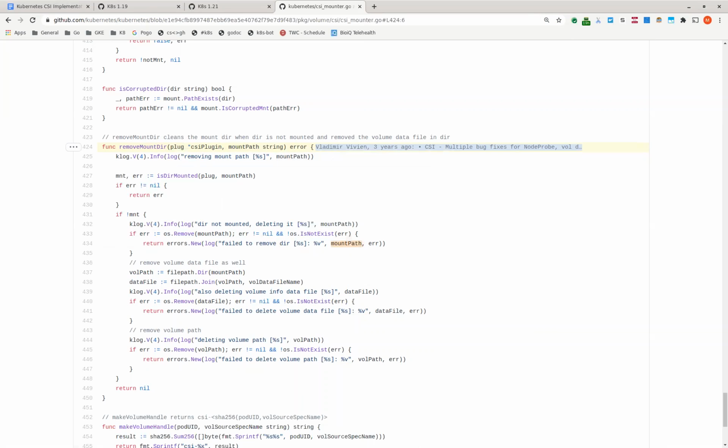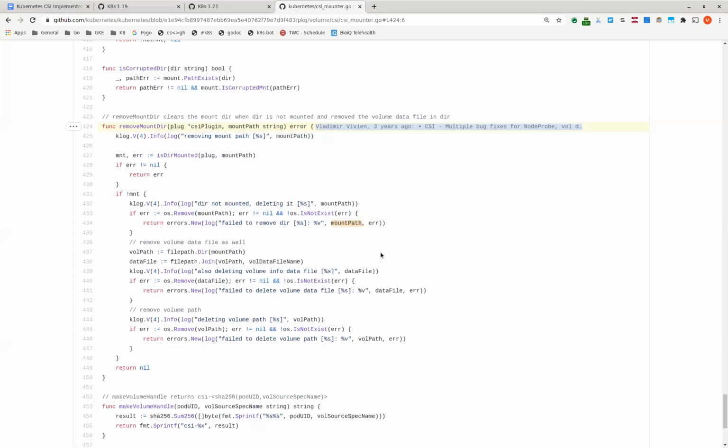Okay. So we might also need a CSI sanity test to make sure the drivers implement unpublish correctly. Yeah, sounds good to me. I will make sure it is tracked somewhere. Okay. Thank you.